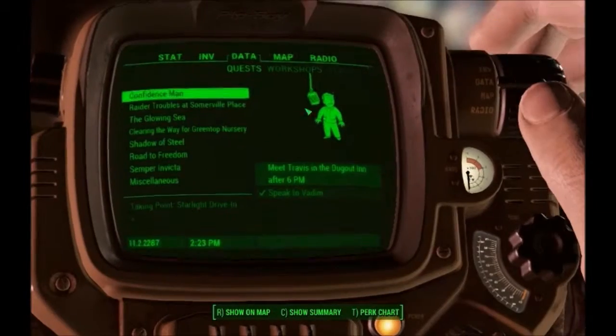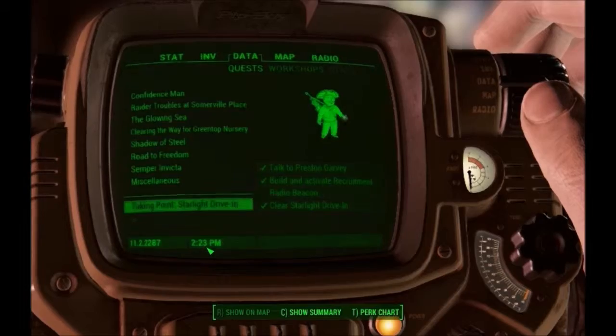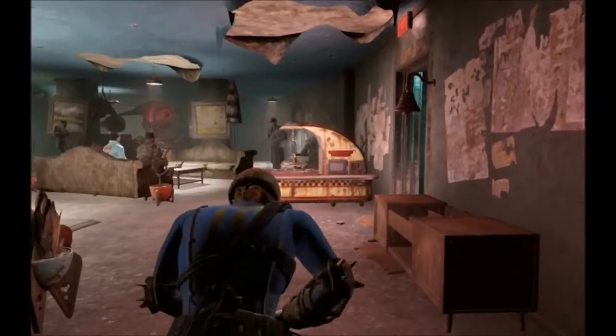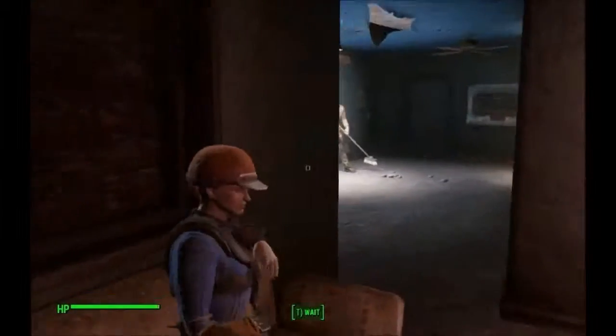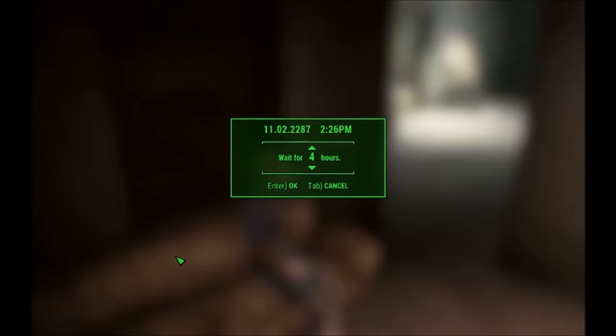Hang on a minute. What time is it? It's 2:33 p.m. So let's wait here for 4 hours. Just chill out for a few hours. There we go. At least there's some couches where you can sit down and wait for a bit.